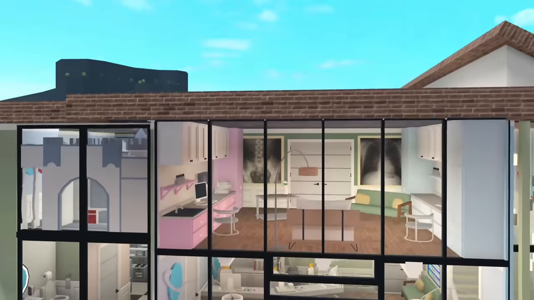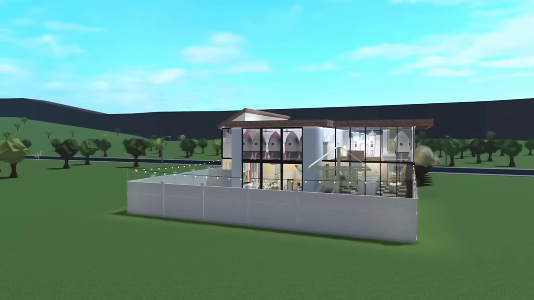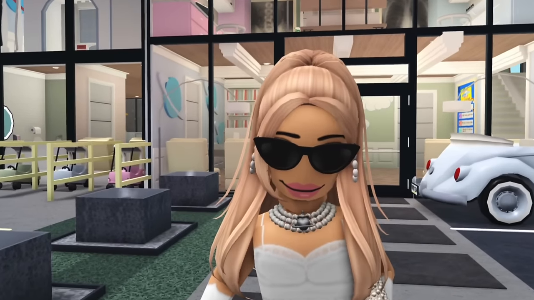Okay, Reese's Cups, here we are outside of today's build. And this is actually a 360 build today, which sometimes my builds do look like a flop from the back.